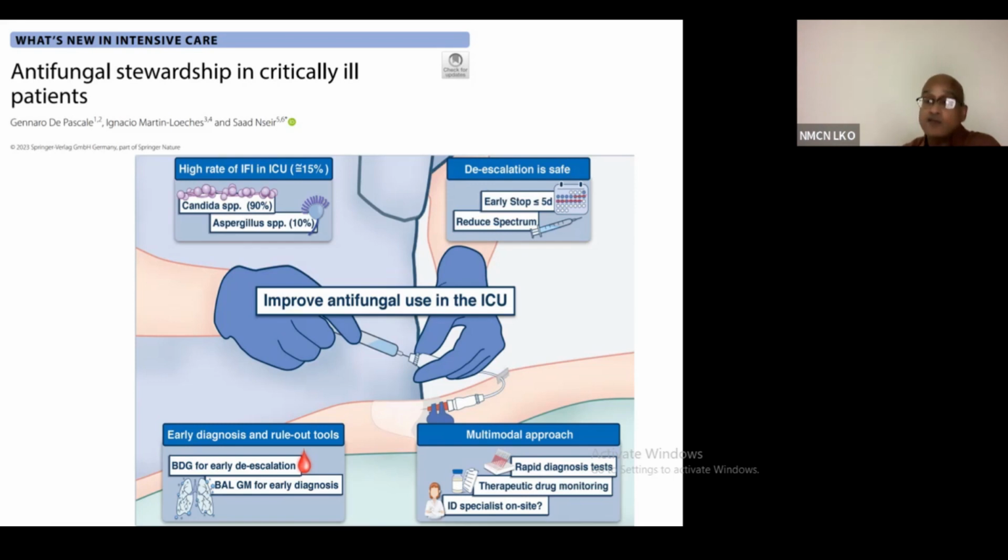Then there are early diagnostic tools, BDG I have talked about. Then in our microbiology they are doing MALDI-TOF. I am not aware whether they are doing PNA FISH or not. Mohan, PNA FISH they are doing? Okay. MALDI-TOF, I think they are doing it. These are newer things: MALDI-TOF, BDG assays and other things, and PNA FISH, again for species identification.